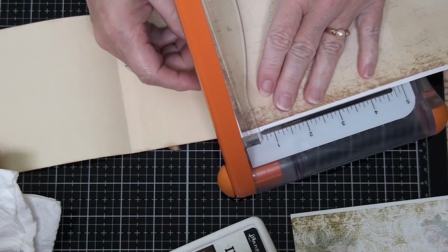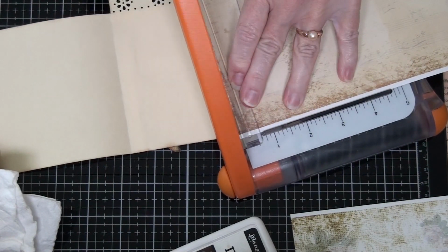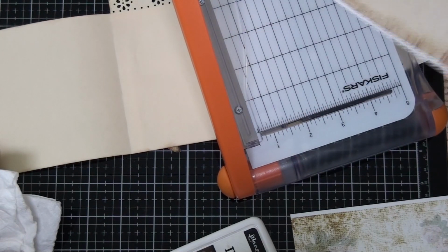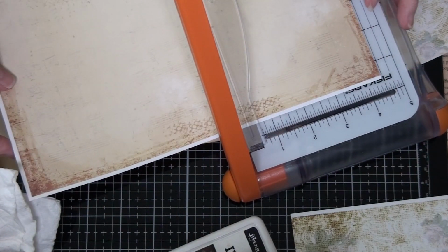I still don't have this in the store yet because I really want to make one more sheet, and I've kind of lost my mojo on it, so I'm holding off putting that in the store.